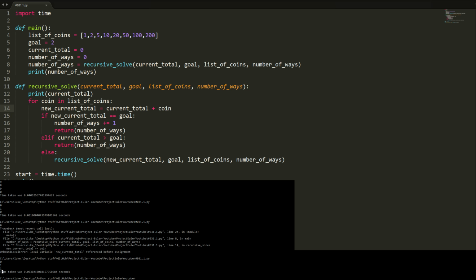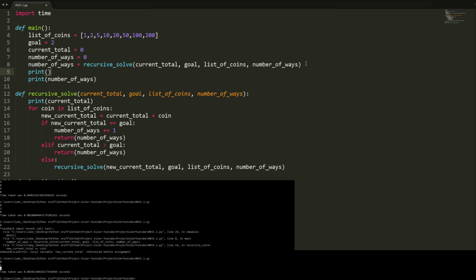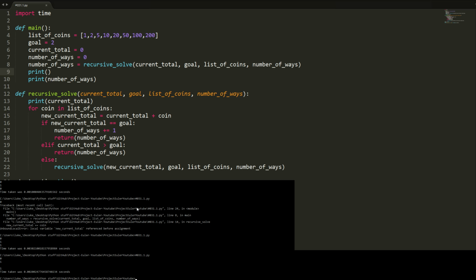Okay, so we're getting 1 now, which is obviously better than getting 0, but we're still wrong. So now I think it's just something to do with stepping out of it 1 too early. What I'm going to do here is print out a blank line, because that just confused me where I thought we had 3, but you'll see we're just stepping into the thing twice and then getting the answer of 1.